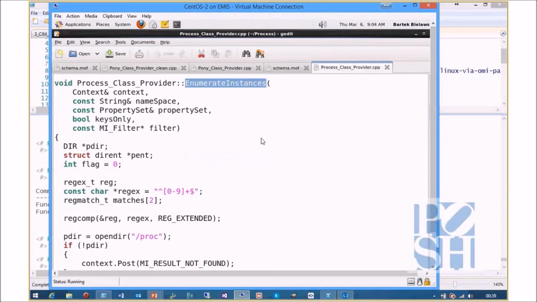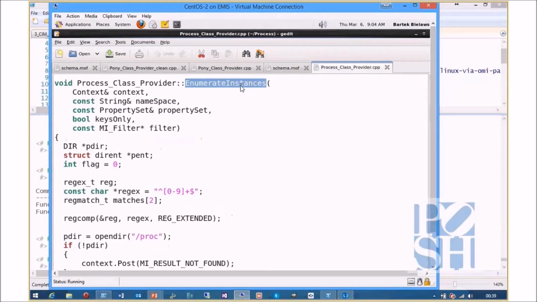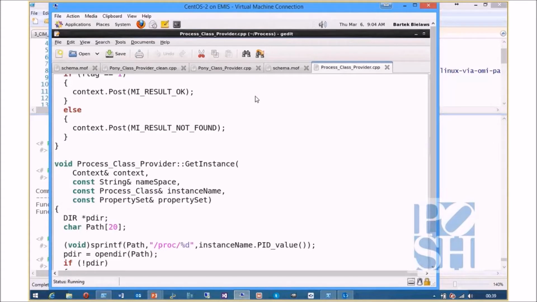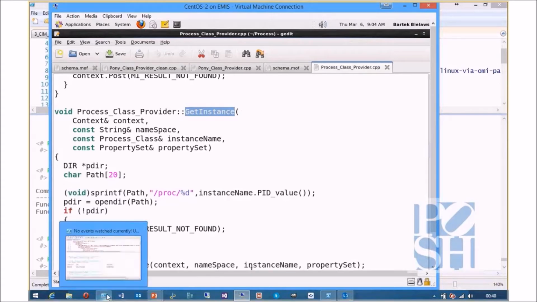The difference is pretty simple, that enumerate instances will return anything, and get instances will return just an instance that fits into the filter that you provide with the command. But anyway, this is just those methods. Once they are implemented, CDXML will just call those methods on the remote end and will get data back.